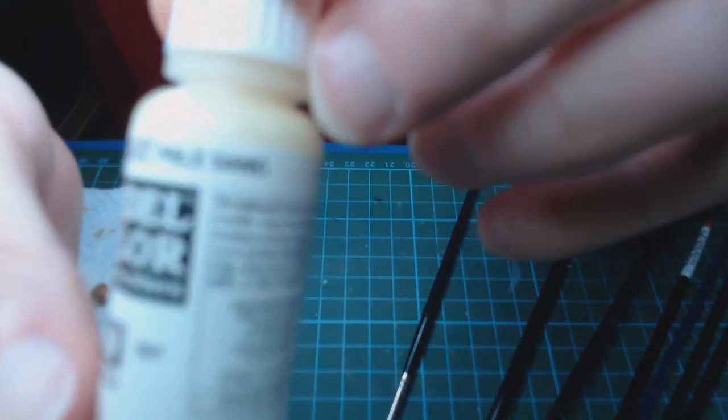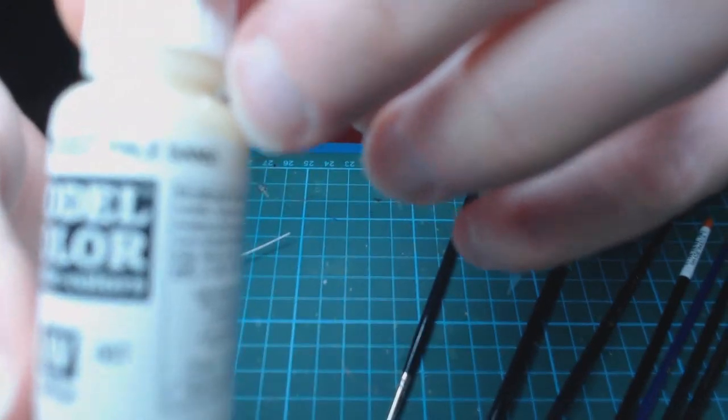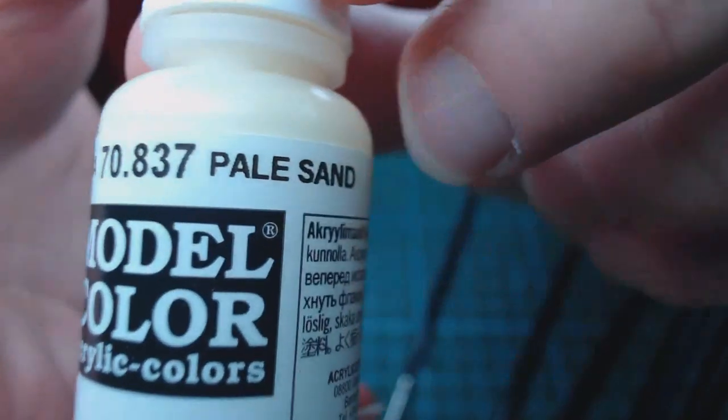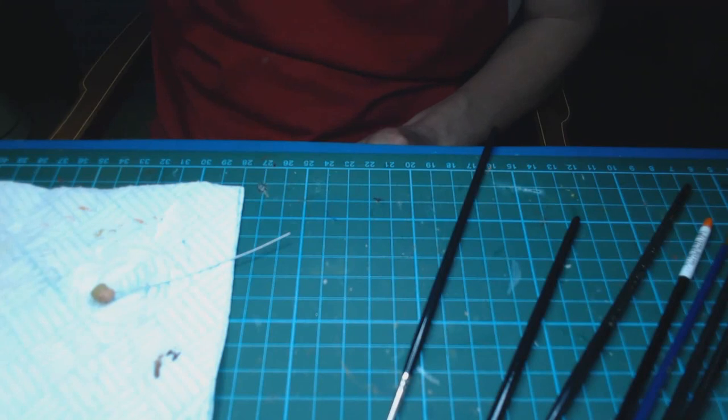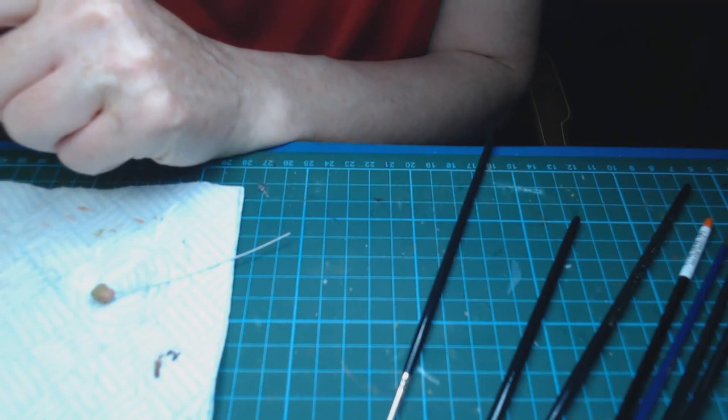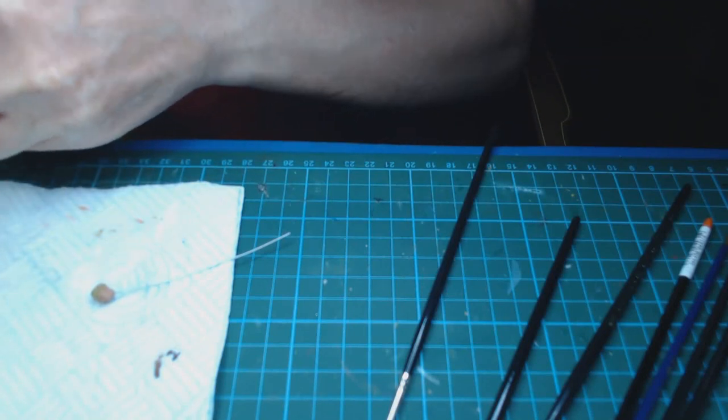So what we're going to use for the eyes to start with is our pale sand, which is probably not going to focus. There you go, pale sand. And all we're going to do is paint in both eye sockets with pale sand. Don't use white. White is too much, it's too stark. You don't want stark, strange looking eyes. You just want them to look as natural as possible.